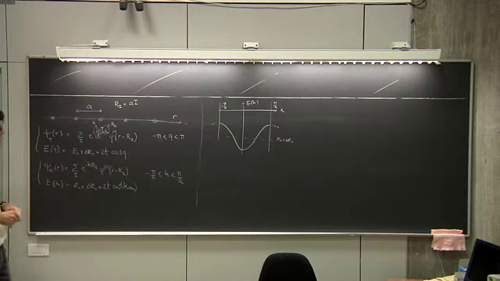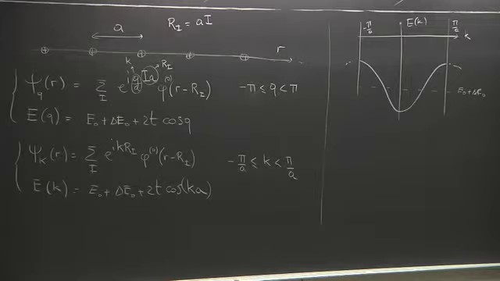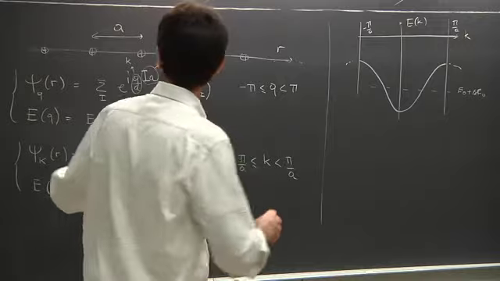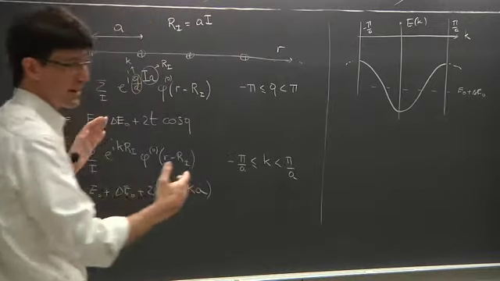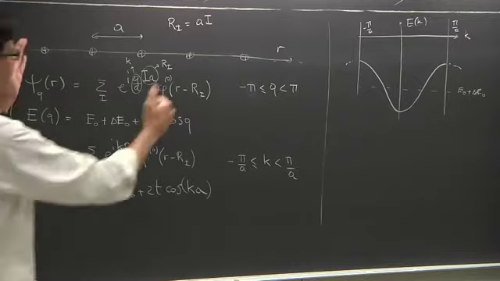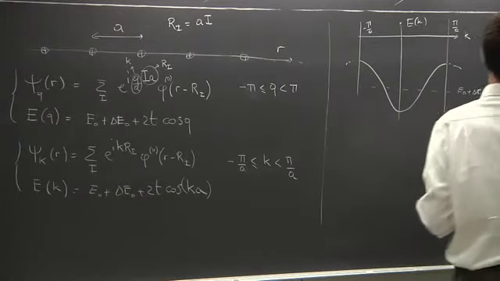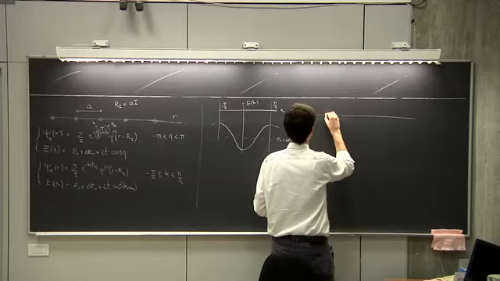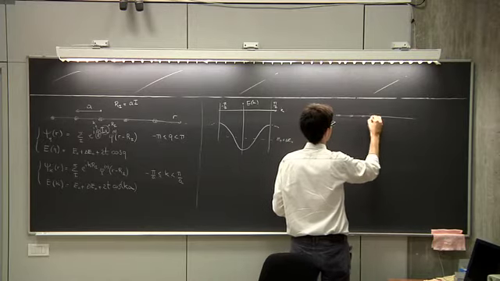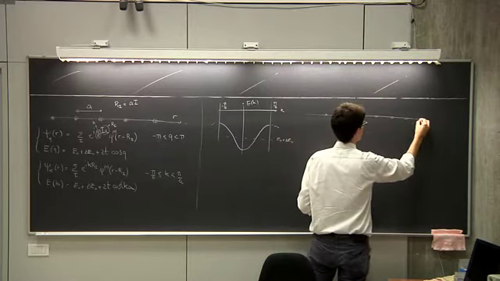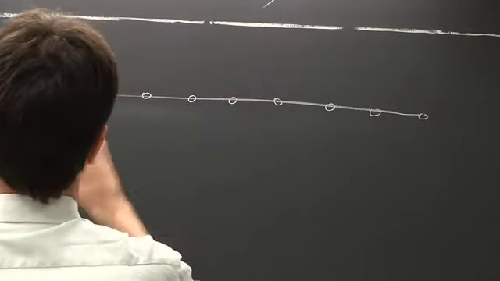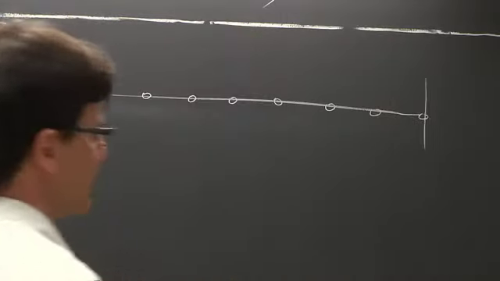Now, the way we're going to do it is not the obvious way. Well, the obvious way to handle the problem would be to say, okay, at some point we have surfaces, like we have grains in crystals, and so this system is truncated. So we have a system of very large, actually let me replot it here for simplicity. So we have our atoms here. And the obvious thing to do, of course, would be to say at some point, well, we have a surface. The system stops. There is a chain of atoms, and there is a beginning and an end.